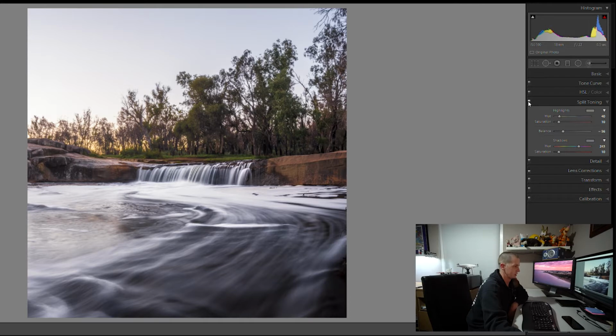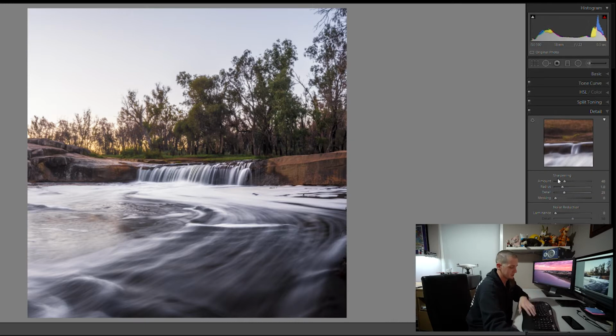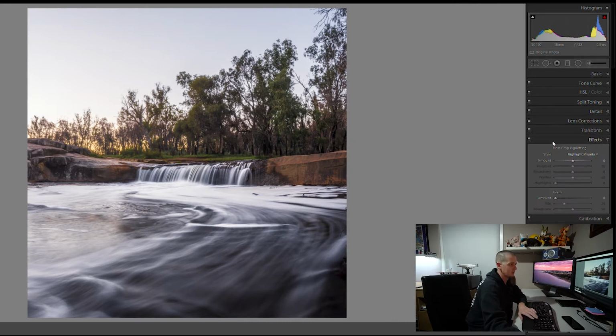Put some blues into the shadows, make it feel a little bit colder. It was fucking cold there. And just a little bit more warmth into the highlights, thanks to the sunset. I said sunrise before, didn't I? I meant sunset. It's been a long day. Anyway, that's how we've gone about that. Detail, pretty standardized stuff, just a bit of sharpening. Effects, yeah, I normally put a bit of a vignette on the images.